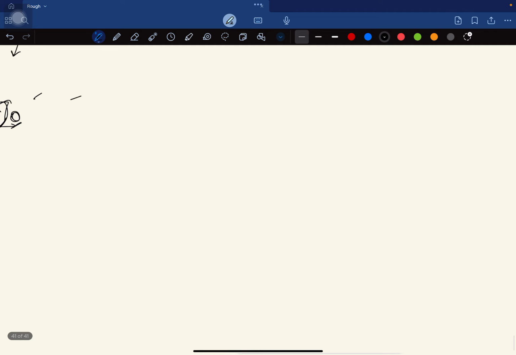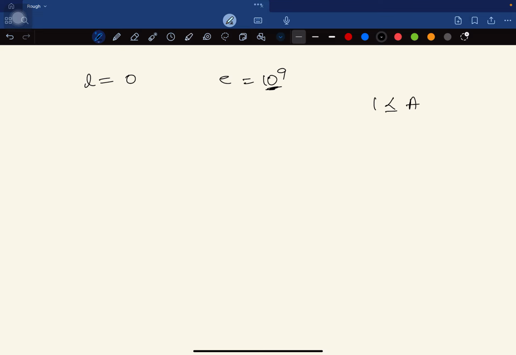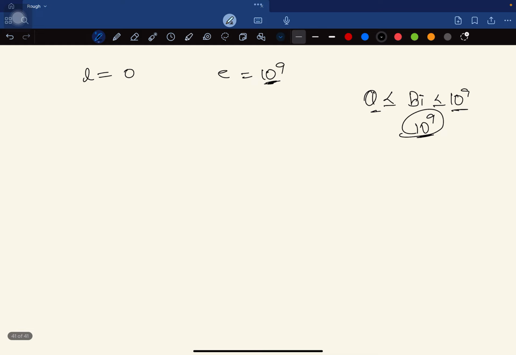So let's try to code it. Let's try to see how the code goes. As we are using binary search, the low value will start from 0. That means the cost may be 0, and the end value can go till 10 power 9, right? The end value can go till 10 power 9. This is because the values in the array, that means we are given bi, so bi values are till 10 power 9. So at max the difference can be 10 power 9. So I'm taking the range from 0 to 10 power 9.